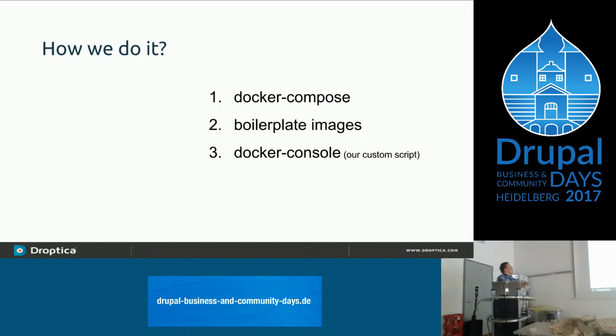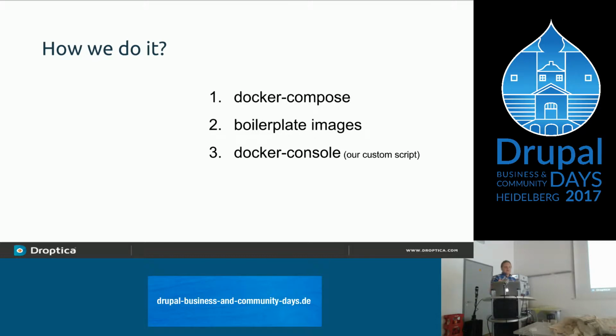Moving further, I'll show you how we do it. Has anybody heard of Docker Compose? Okay, very well. So we use Docker Compose. We use boilerplate images that we prepared for Drupal. They are really good, and they're all open source. I'll show you links later.